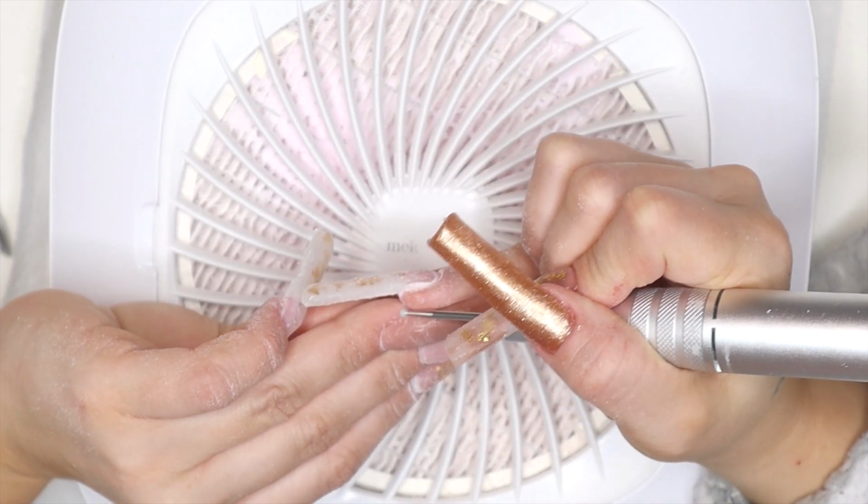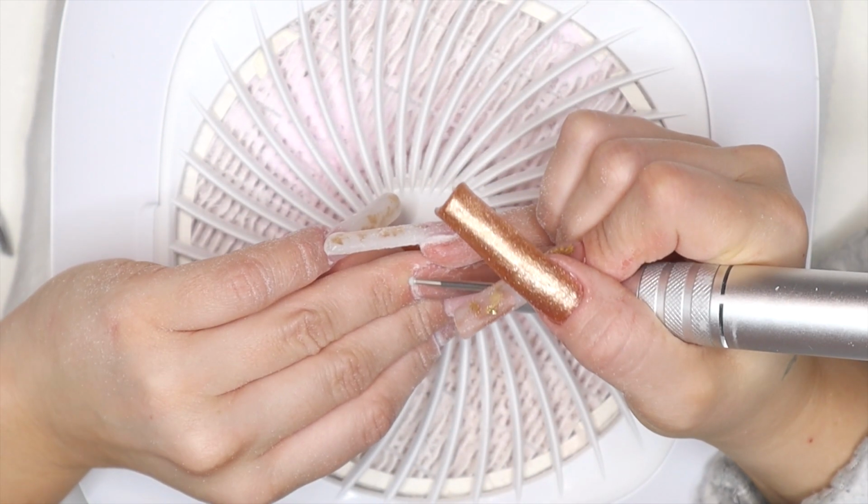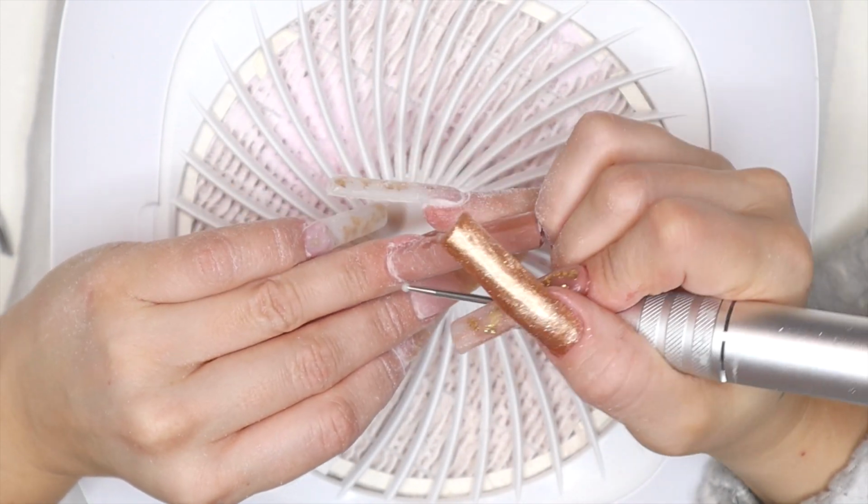The only thing I would say is it is a little bit harder to get in between to seal because of the shape. That's why I like the other one. It's more pointy.